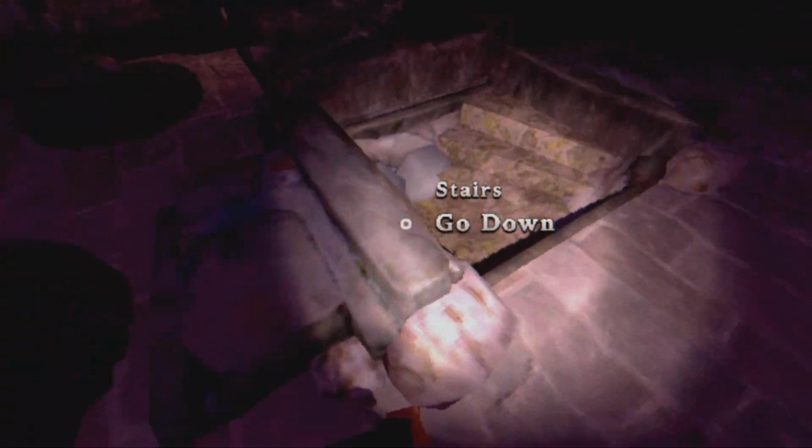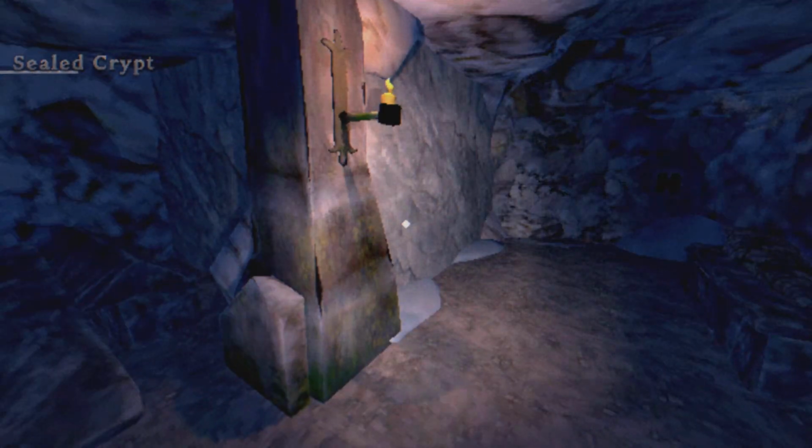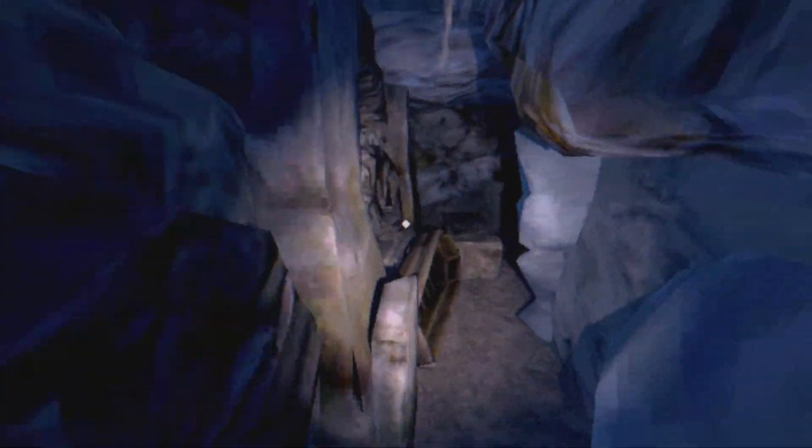For this puzzle, you're just rotating each of the statue dials so that they match up with the little stone pedestals that are on the floor, for each side. So there's one on this side, and then there's one right next to it, and that will open up the passageway to the next section.